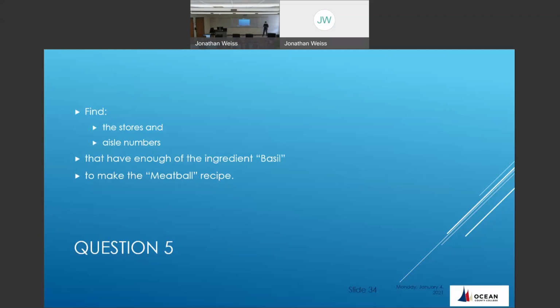Do we need any other condition here? Yes, sir. And recipe name equals meatball. There we go. So that's our select.